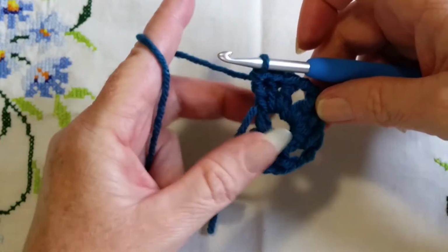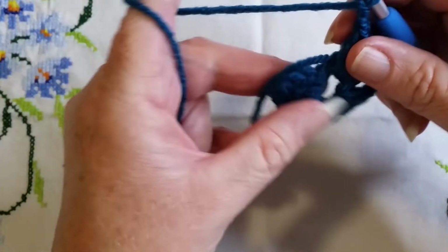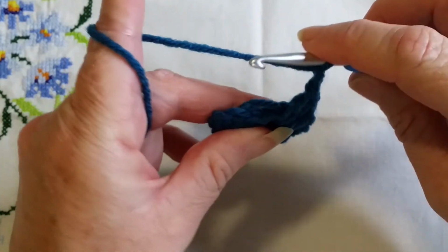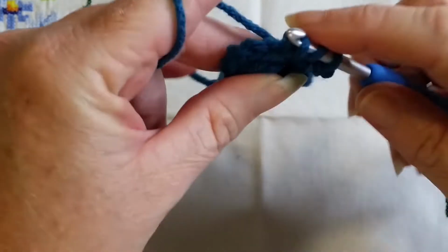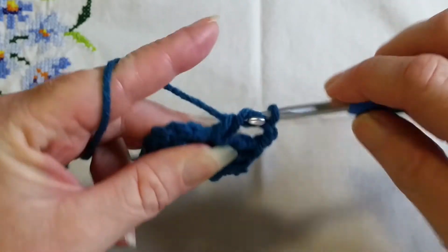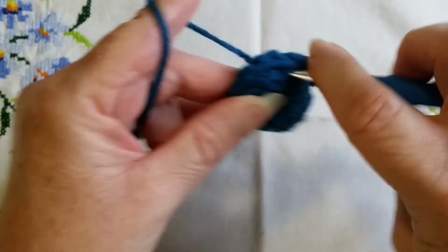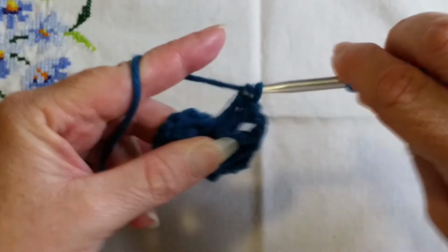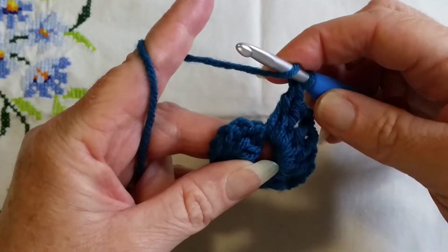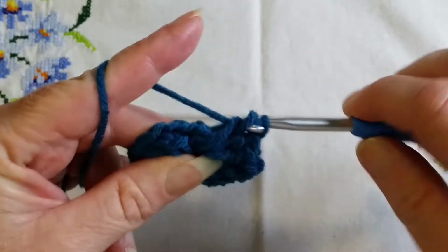Now it only takes 1 more cluster to complete it, but we need to chain 2. Every time we do a corner, we chain 2 between the clusters. And now we need 1 more cluster of 3. So another double crochet, yarn over, into the ring, yarn over, pull through, 3 loops on the hook, yarn over, pull through 2, yarn over, pull through 2. And yarn over into the ring, yarn over, pull through, yarn over, pull through 2, yarn over, pull through 2. Yarn over into the ring, yarn over, pull through, 3 loops on the hook, yarn over, pull through 2, yarn over, pull through 2.